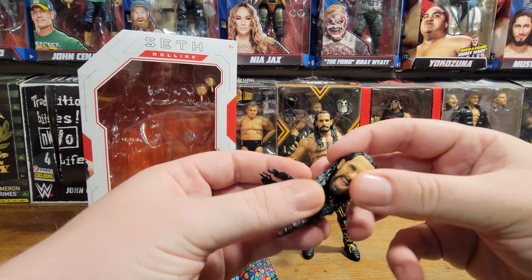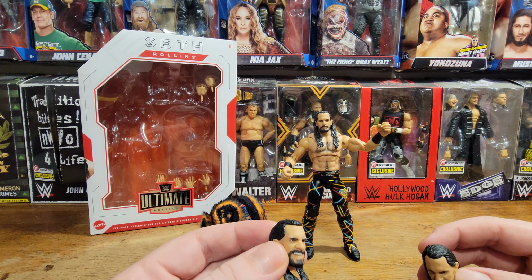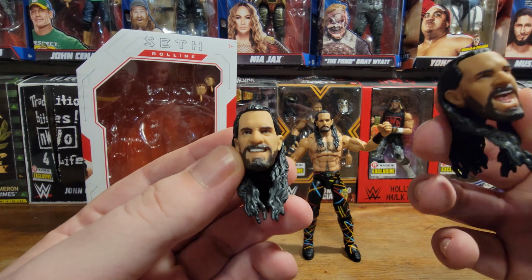Now we're going to come to the head scan. So what do we got here? We've got the Rollins head scan that is on him. Is very plain-faced, very stern-looking, very mean-mugged. No real expression, but an expression nonetheless, right?